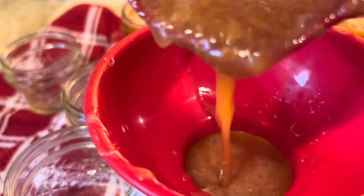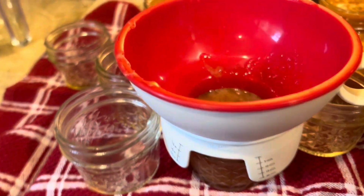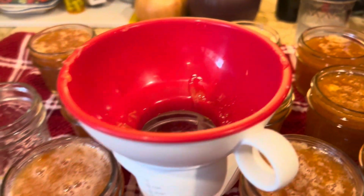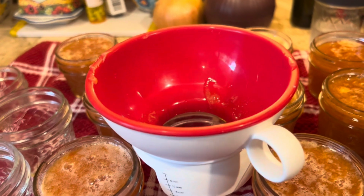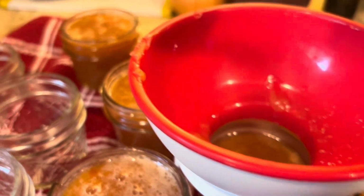I'm using a different ladle than I normally do. My progressive ladle, unfortunately, cracked. I don't know if it was because I put it in the dishwasher. The handle part cracked, and I'm going to have it repaired. I think I'll have my husband fix it for me.